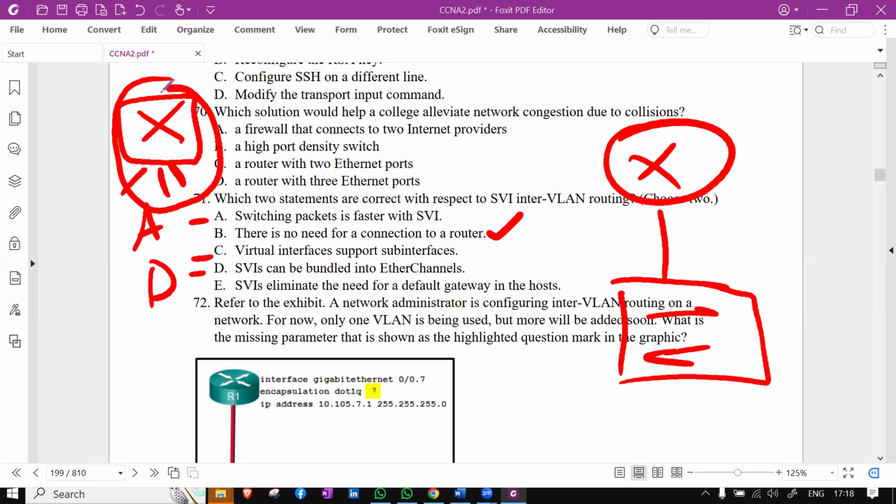You cannot, so A is the correct answer. Why? Because with my virtual interface, packets will be switched faster because they're using separate interfaces. With router on a stick, traffic is concentrated on link one, which slows down the network basically.